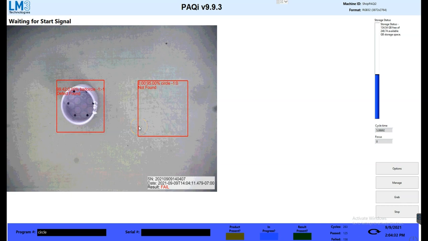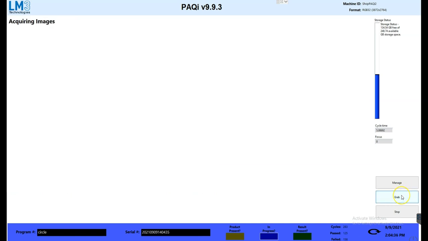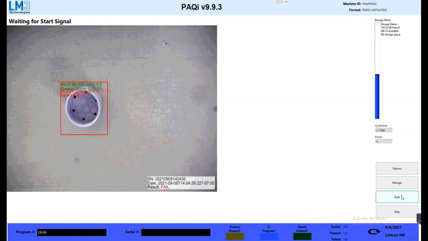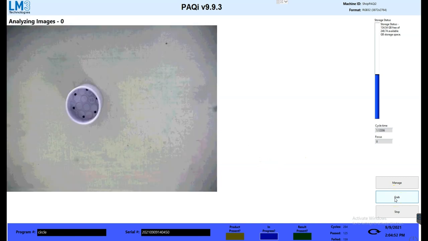So let's do one more thing while we're at this. I'm going to put the circle back in place. So it is now seeing the bad circle again. So we really probably need to raise up the global filter. Try that one more time.